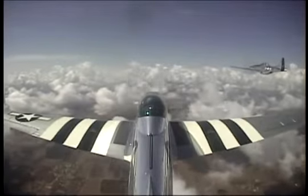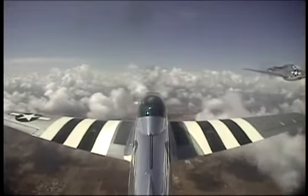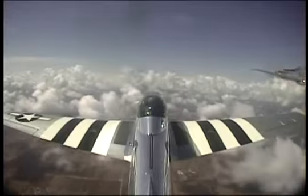I'll do a little close on the left, a cross under, then close on the right, and I'll be out of your way. We'll be working west of 27. Copy that.